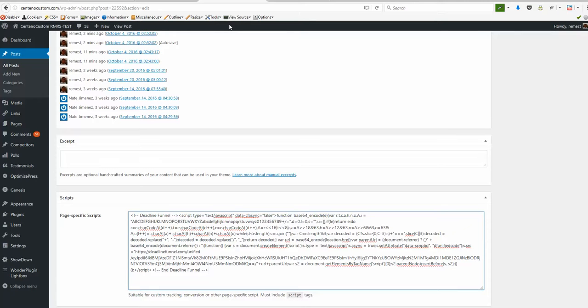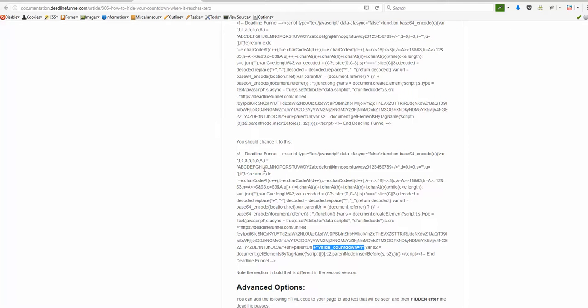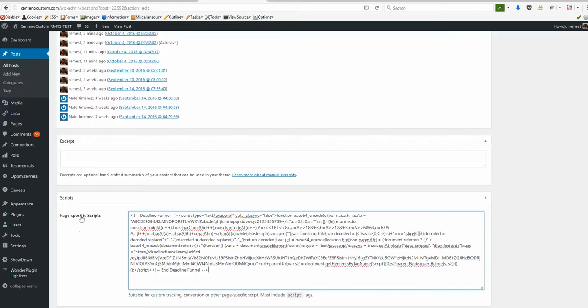An additional step that we want to do is to provide the tiny piece of code that actually will make that countdown timer disappear after the deadline expires. And this is the tutorial provided by Deadline support. What we want to do is copy over this exact piece of code here, like it's shown here. Go back to our page specific scripts area and find this area and put the cursor here. Let me make a space and paste it here. So that's exactly what we want to do.